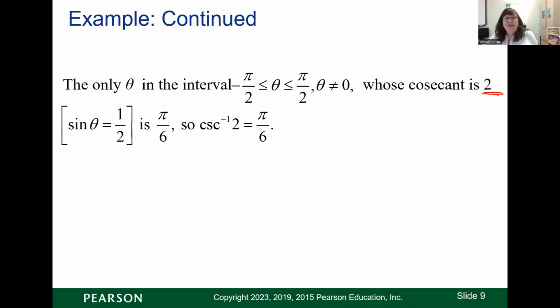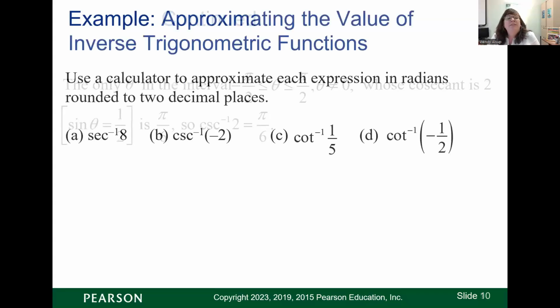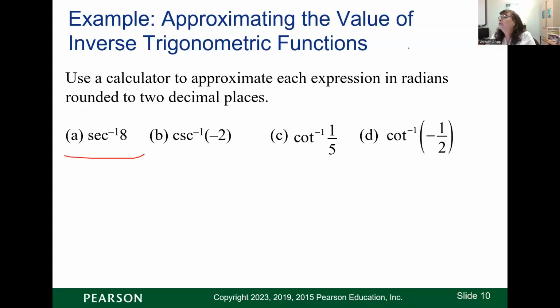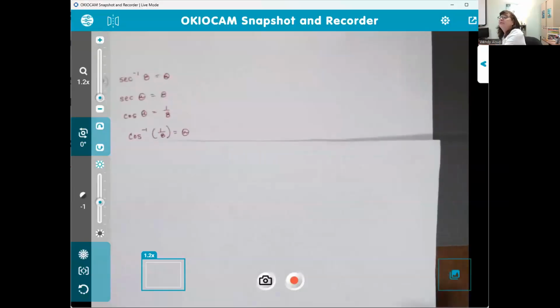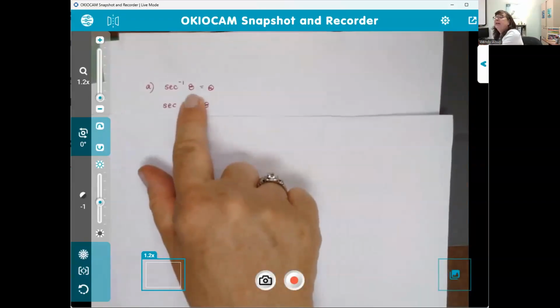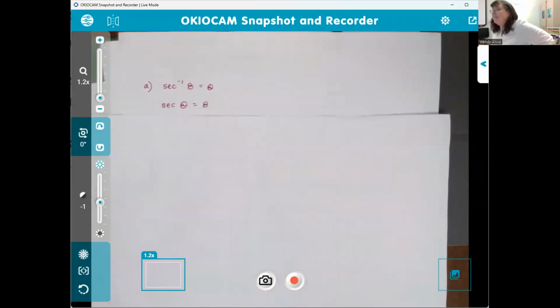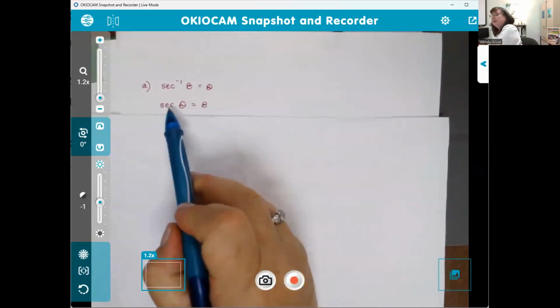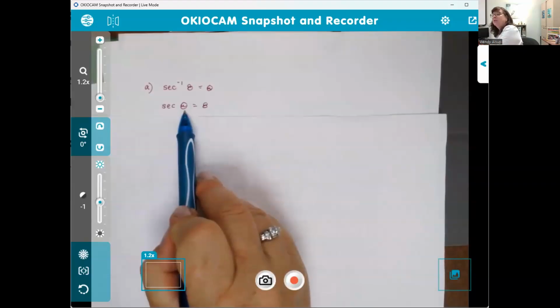I actually think it might help you a little bit more for us to think through these. So let's start with the inverse secant of 8. Let me walk you through this process, and you can use your calculator on this one. So we are finding the inverse secant of 8. With the inverse secant, you plug in the secant, and you get out the angle that would have that secant. The other way to think about it is that the secant of some angle is going to equal 8.